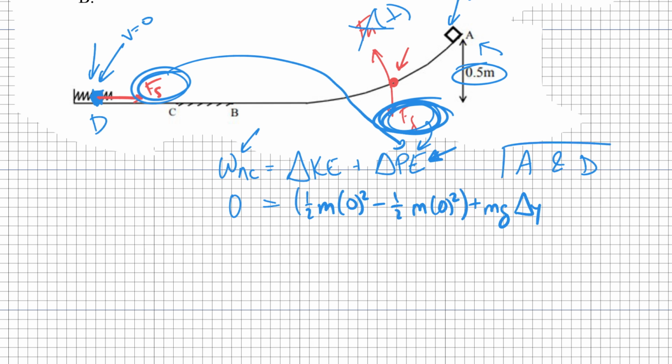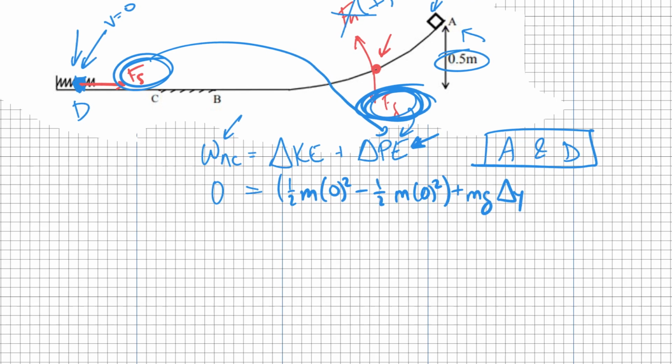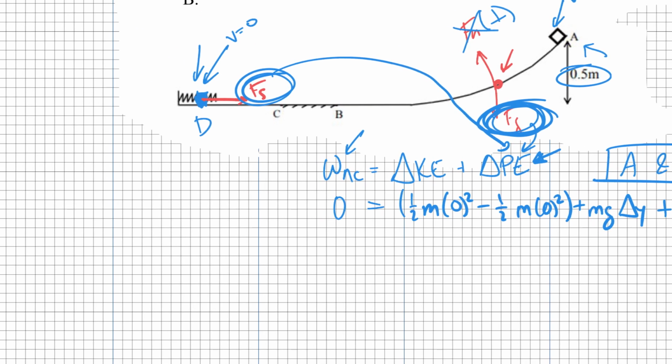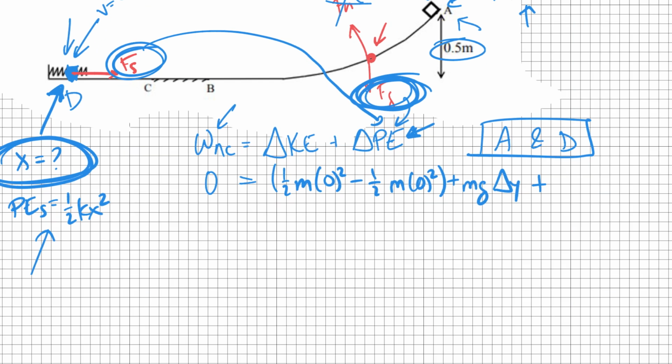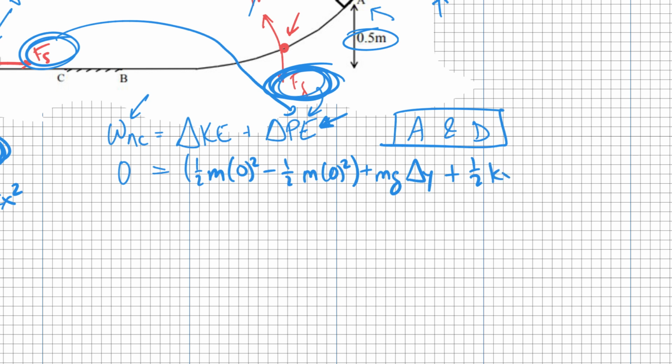All right, and then we need to do the spring, plus the potential energy due to the spring. So we'll do final minus initial. We'll start over here, where the potential energy due to that spring depends on its position, right? x equals unknown, that's what we're solving for. So the potential energy due to the spring right here is 1/2 kx squared. Now it should be obvious that the potential energy due to the spring up here is non-existent. So we'll do final minus initial. 1/2 kx squared minus initial.